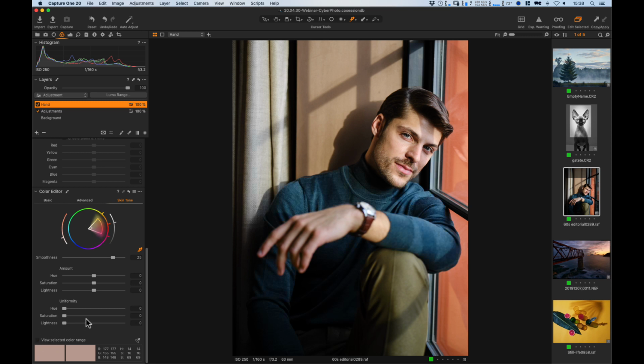Okay, and once we've done this, we can retune this and be very precise because we have a good starting point. We can tune the hue a bit more to the greens. We also have these sliders here, very useful for the uniformity of the skin tones. So we can make the skin tone more uniform, make the saturation more uniform, and with the lightness, normally I don't want to play with it because I like to do this from my lighting in the capture.